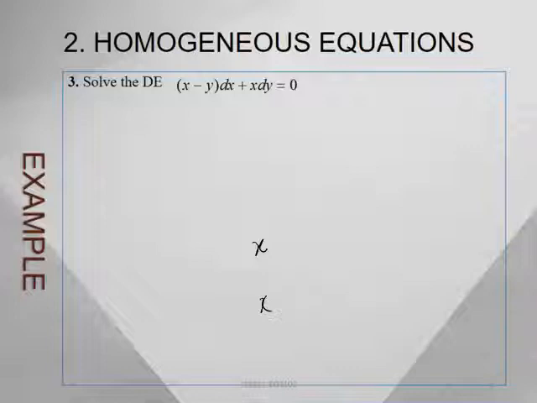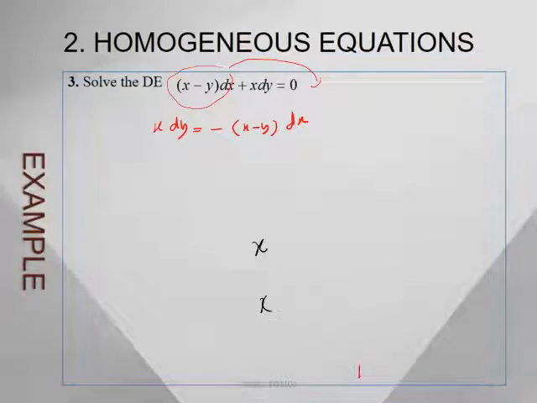Now we are going to try to solve this exercise. As you can see here, it's not in the general form that we want. It should be dy/dx equals something, right? But it's not. So before you prove it homogeneous, you need to rearrange the equation so that it becomes dy/dx equals something. So let us try to do this together. First, maybe we can move the dx to the right hand side, so it becomes x dy equals (negative x minus y) dx.